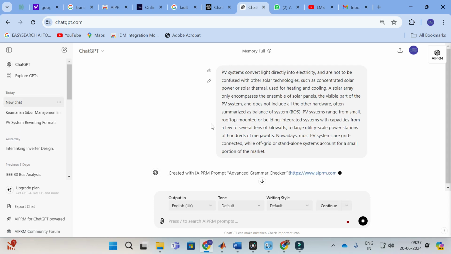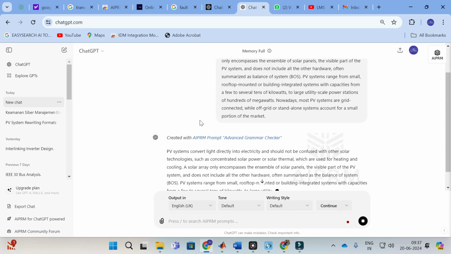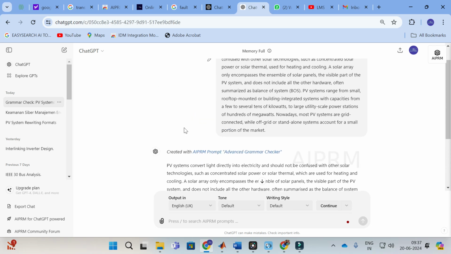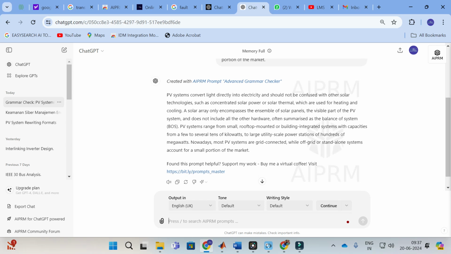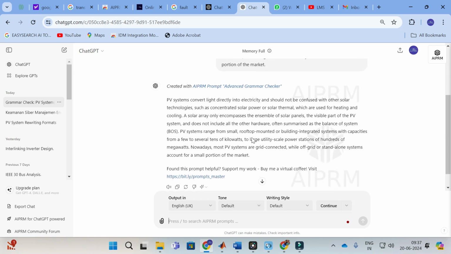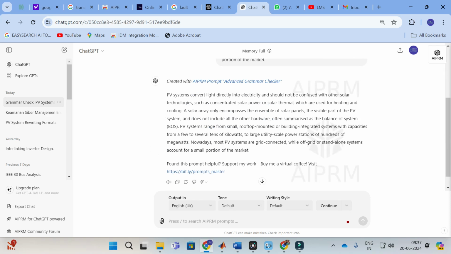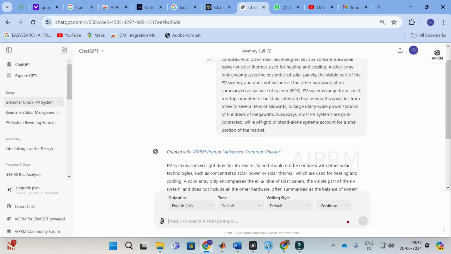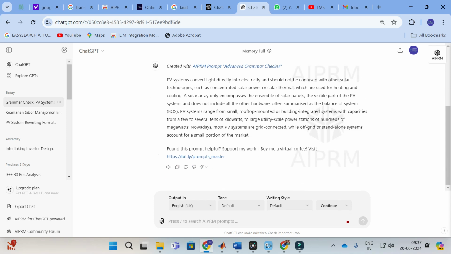There are many grammar checking templates available. This kind of template will give unique content. Like that, here you can see that the corrected version of that particular paragraph is generated. Here you can see there is a difference between this content and this content. All comma, full stop, and punctuation errors, whatever errors were in the paragraph, are corrected here. So in a fraction of seconds, you can improve your grammar writing.